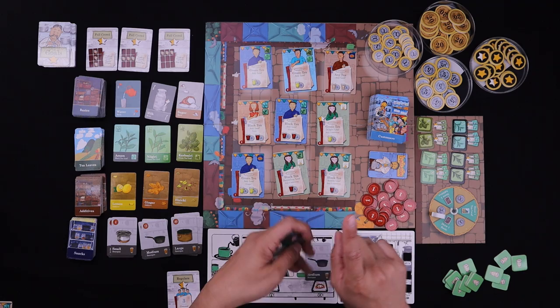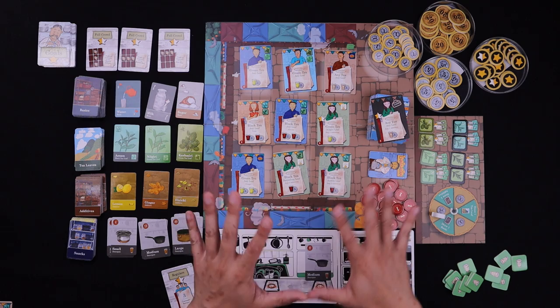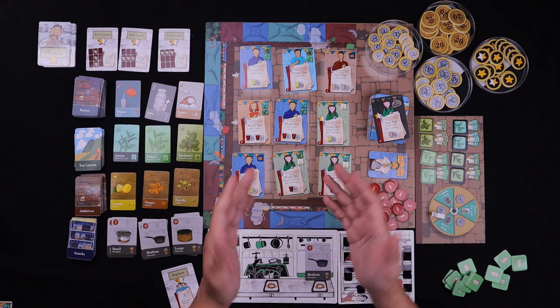At least that's what it was for the first edition. The second edition has an equal turn system, so everyone has equal turns. And then once that's done, whoever has the most points wins the game. And that is more or less how you play Chai Garam. I'm going to go back up and then tell you my thoughts, what I thought about the first edition and what I thought about the second edition.